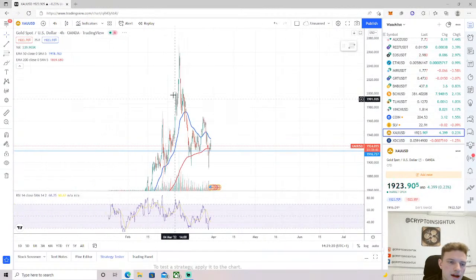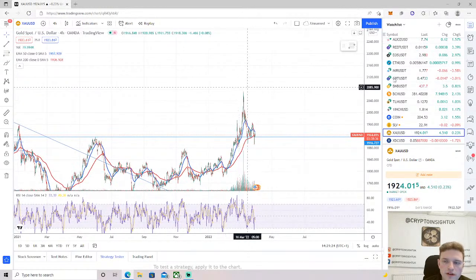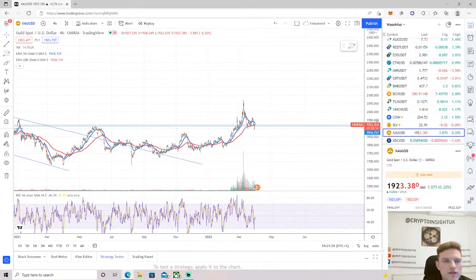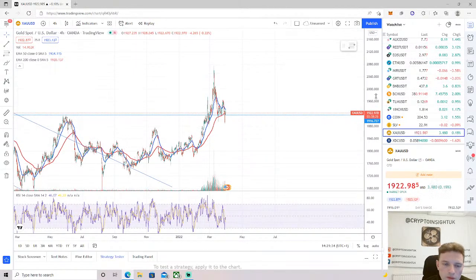And bear in mind, guys, I'm not great at TA. I just have learned what I've learned over the last probably 2-3 years. I've been learning about charts and price action. I don't try and overcomplicate it. One thing that I don't know enough about and I want to learn more about is Elliott Waves.